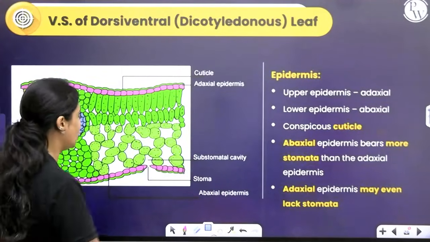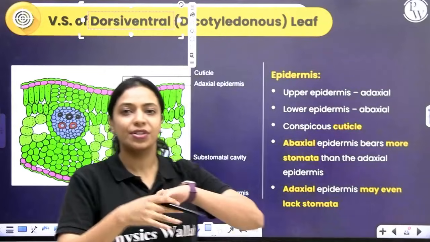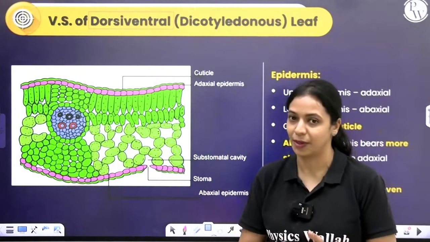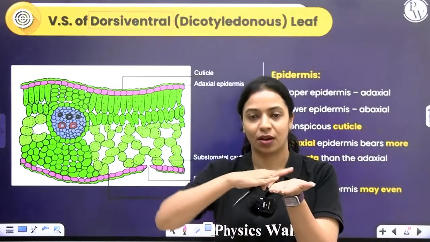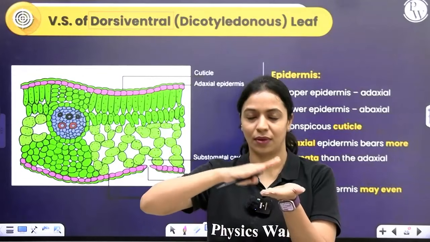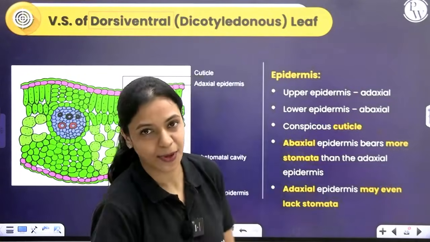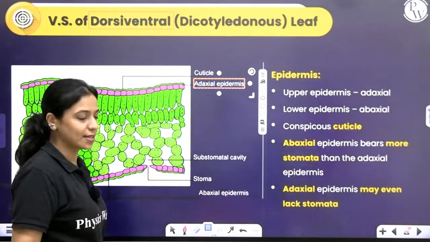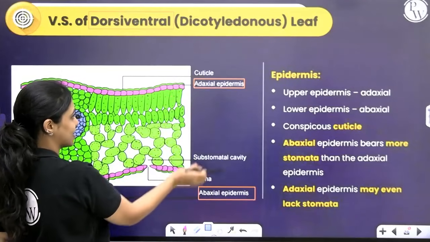Dicot leaf is also called dorsiventral leaf because there is a difference in upper surface and lower surface, because of two reasons. I'll explain. Now, in leaf, you have two outer coverings, upper surface and lower surface. So epidermis, there are two on either side, upper epidermis and lower epidermis. Upper epidermis has a special name, we call it adaxial epidermis. Lower epidermis is called abaxial epidermis. Adaxial, abaxial. Upper is adaxial, lower is abaxial.